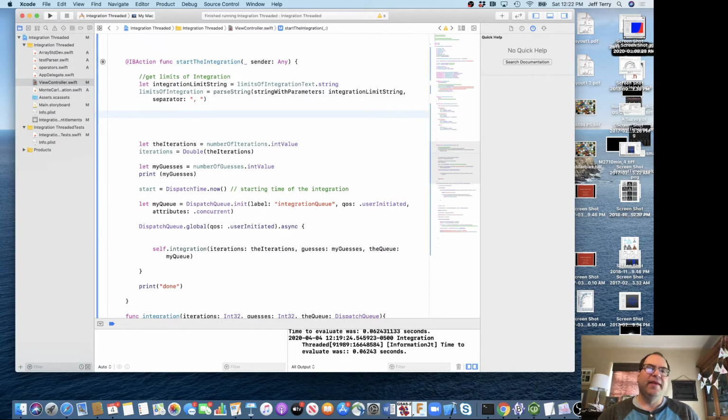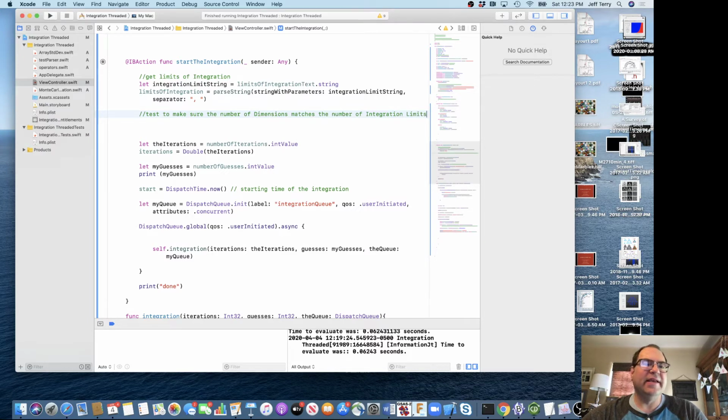Now, if we could trust people to type in exactly what they want every single time perfectly, this would be enough, but it's unwise to do that. So we're going to test to make sure the number of dimensions matches the number of integration limits.